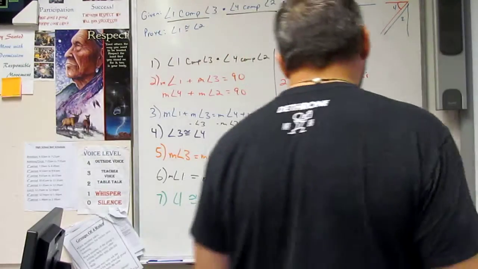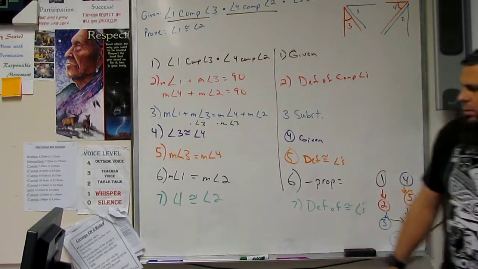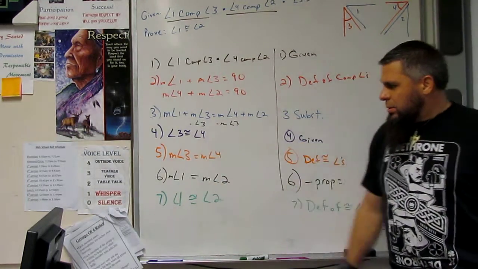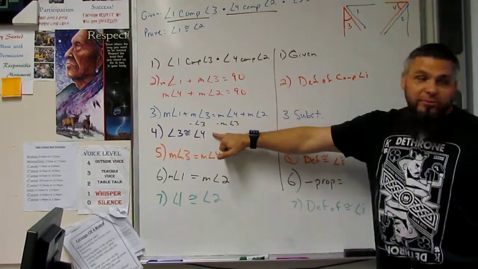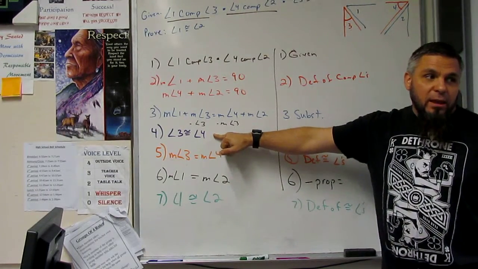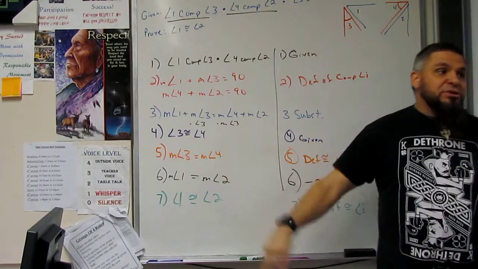Are you taking it away? What do you mean? Why is it written there, triangle 3 and 4? What does that really do besides them equaling each other? Well, 5 came from 4, right? Mm-hmm. And we were able to say, hey, since these are congruent, then the measures are equal.